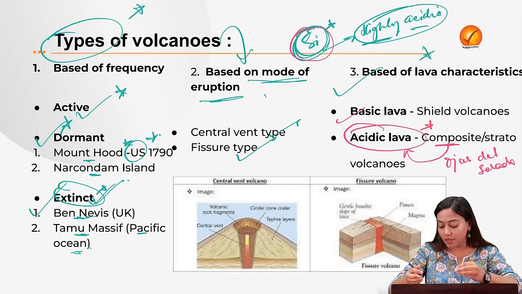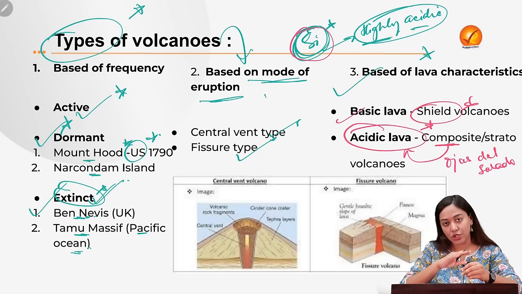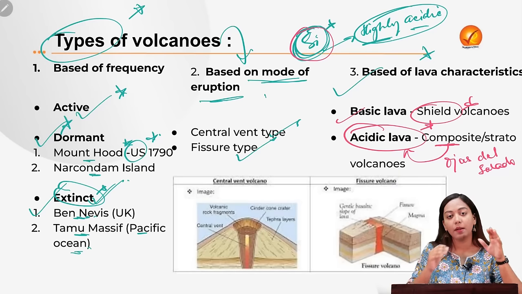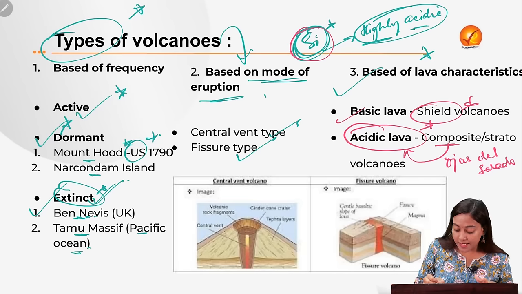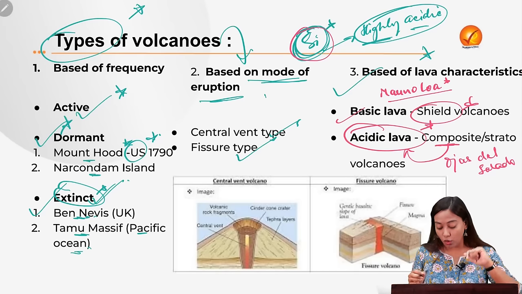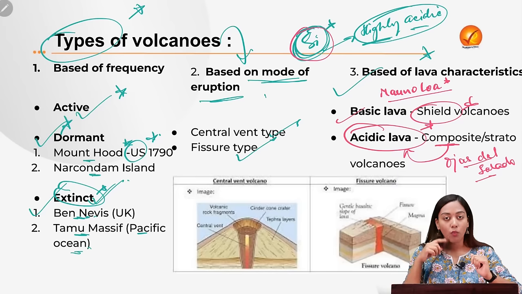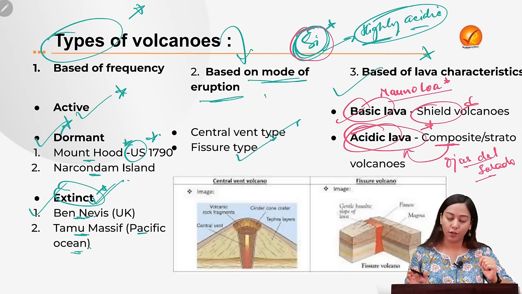Can you give me an example? The example is, first of all, this is known as a shield volcano, shield kind of volcanoes having low height, but very, very expansive surface. An example of this is the Mauna Loa of Hawaii, which is the largest volcano ever. These are not the tallest. Tallest is Ojos del Salado. What makes the difference? The composition of the lava. So I hope the distinction is clear to you.